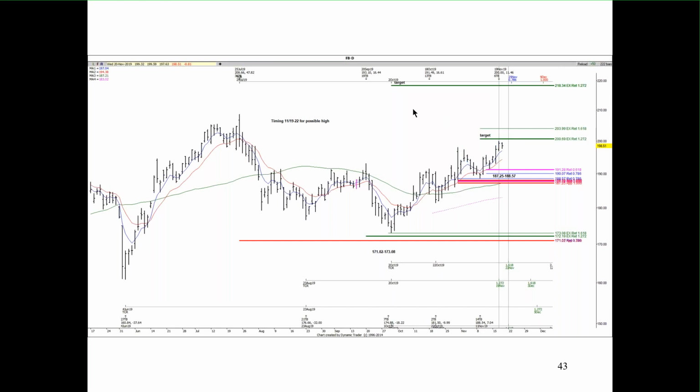But you have to remember, anytime you get close to extensions, it's a pretty good idea to ratchet up your stops a little bit more, along with the fact that I had some timing and time resistance between the 19th through the 22nd. Now, as far as timing is concerned, if the market's trading up into timing, you're going to anticipate a reversal back down. If we're going down into timing, you're going to anticipate a possible reversal back up. If the market's going sideways into timing, forget about it. Then it doesn't have any predictive value at that point.